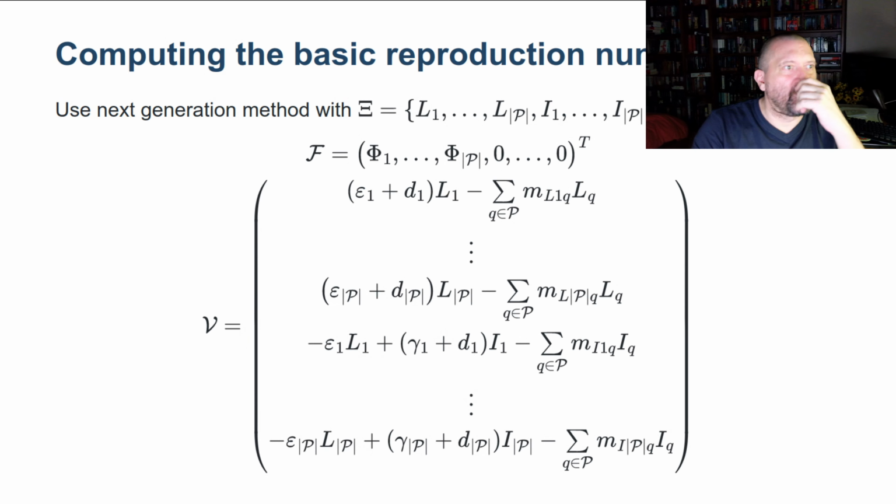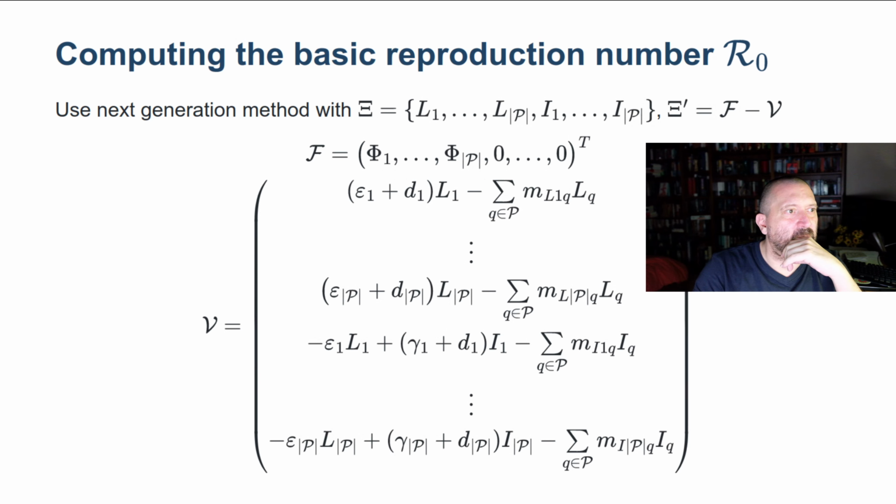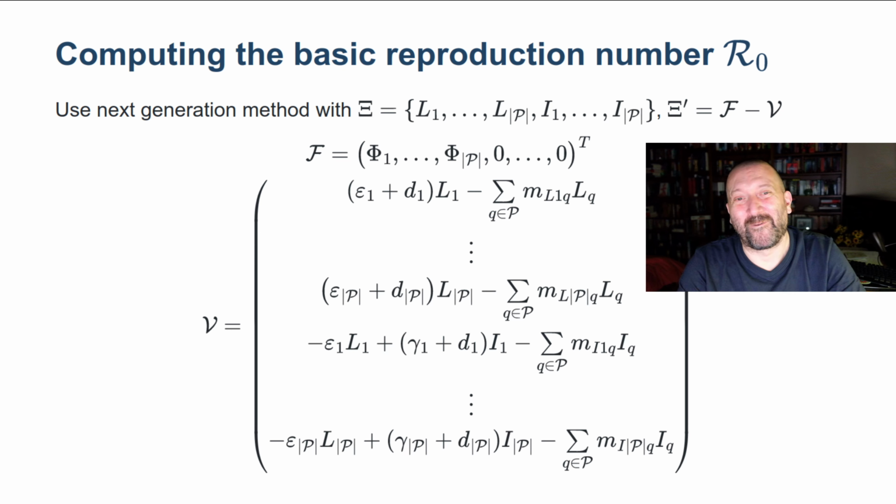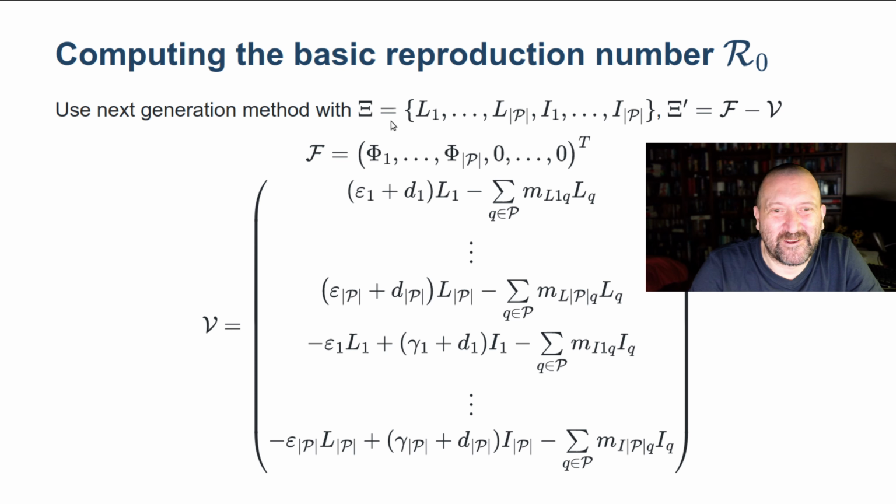Let's compute the basic reproduction number. I'm going to use the method of Van den Driessche and Watmough, the next generation matrix method. I'm going to define this vector. I don't even remember what Greek letter this is, and I had the same problem during the actual course, and I haven't looked it up, and I'm still puzzled. Never mind. This is not a letter I use a lot, but I needed to change letters.